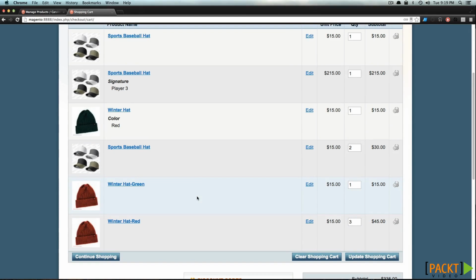So this is how you create a grouped product. And you can create grouped products to group all sorts of products together. Maybe the most common example would be a Buy This Outfit page, where you have a clothing website that has all these different items, a t-shirt, pants, and shoes that's already a pre-made outfit, and then you could have all of those components on the one page. So this is how you create a grouped product. In the next video, we're going to be showing you how to create a virtual product.